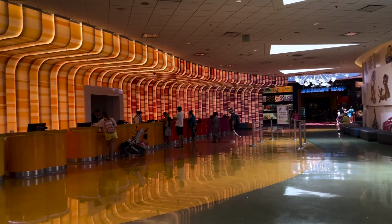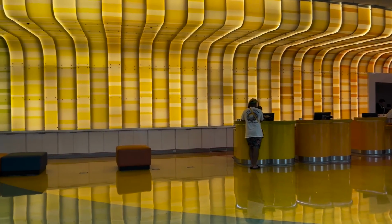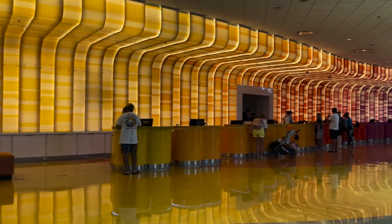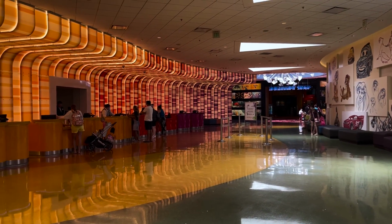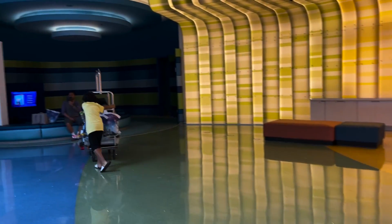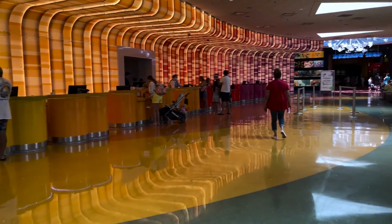So this is the main lobby area. It's very cool and funky in here. However, if you have the My Disney Experience app, which everyone should have at this point because they make it basically essential, you can do mobile check-in, and you don't even have to come here. You can go right to your room and use your app as a key, which I did last night, and it was wonderful. But you can come here, and also in the corner over here is your little TV. There's one in every lobby, and it's great if you're busy checking in over here. Your kids can go and hang out by the TV.